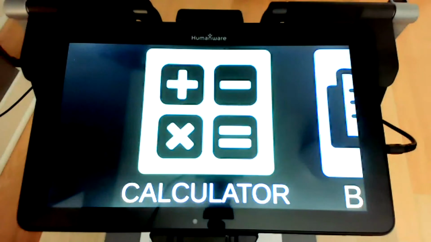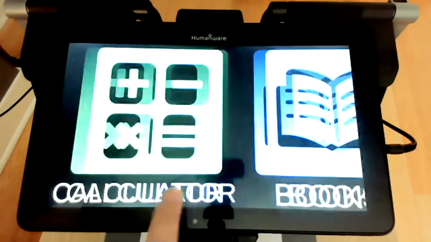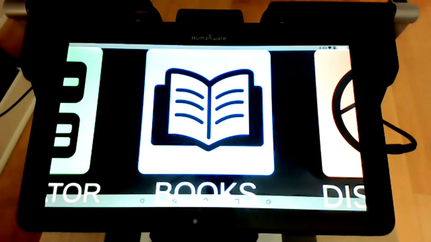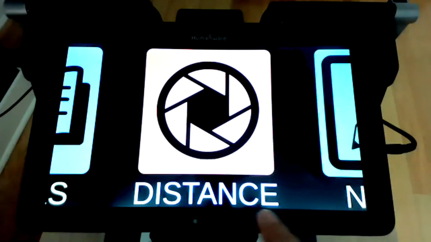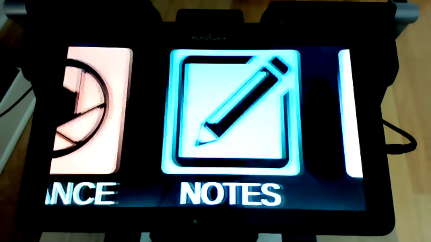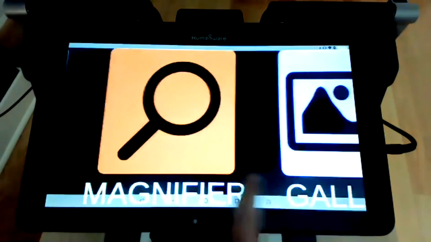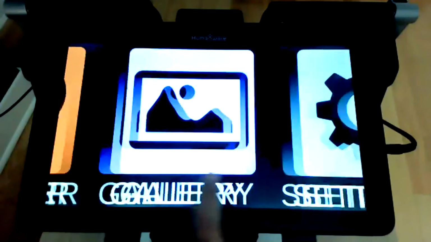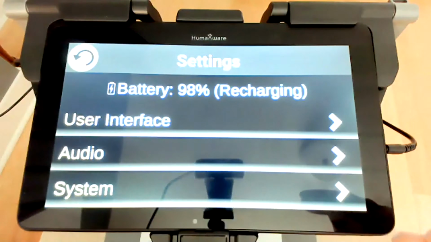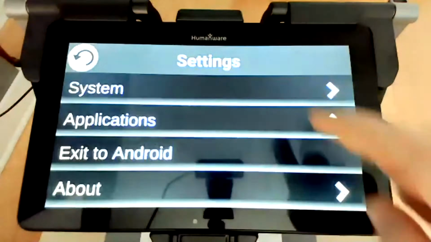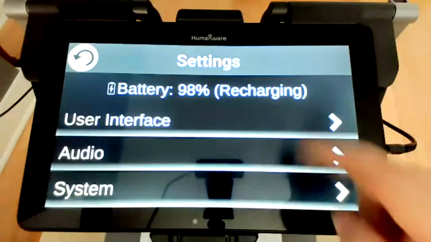You might not see this here with the webcam and the autofocus that I have on, but all the colors, the books application has changed color, and the words are white font on a black background, and the settings menu would also be modified. So it would be a dark background to facilitate the viewing.